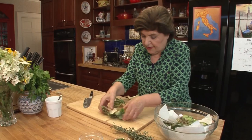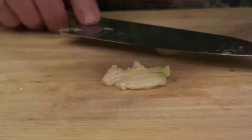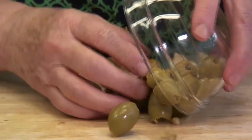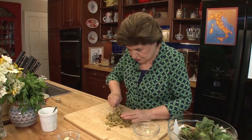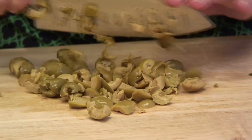So there are the pieces — put them back in the bowl and get the other things going. This is a great side dish, by the way. So we need some garlic — either sliced or just smashed, two cloves of garlic — and that's going to go in our olive oil. Then you want some olives. You have options: if you want to use cerignola olives, that's fine; if you want to use a black olive, that's okay too — whatever you can find. But don't use olives in a can because they really have no flavor; they don't simulate the flavor of a true olive in brine. So just give them a coarse chop — this is going to be part of our sauce.